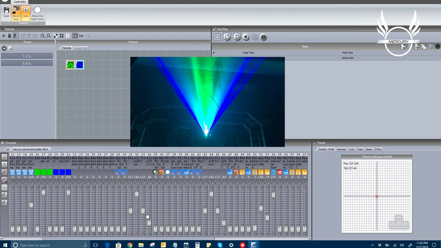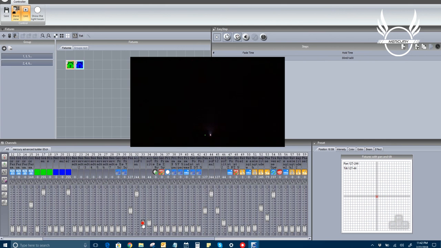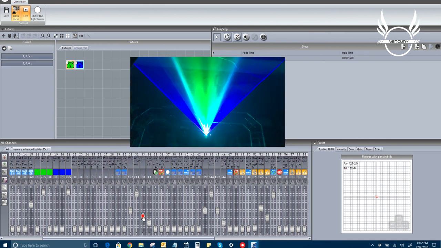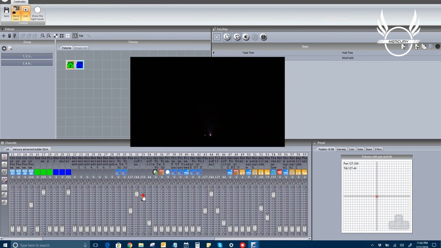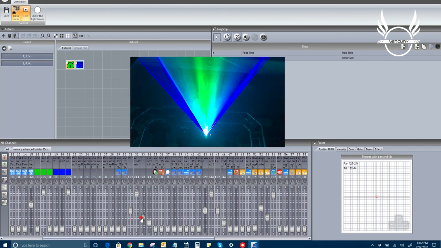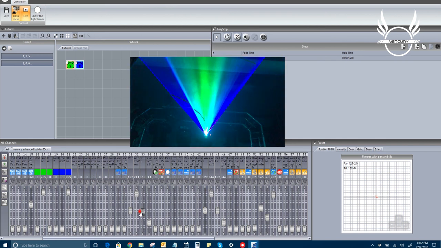I'm going to move the tilt down a little bit closer. You can see I set up my zone, and if I go too far down, the laser cuts off completely. So you just have to remember where the best point of view is, and you can set it there, and you'll be protected. It'll close off if you go past your zone. That's why it's super important to set them up.